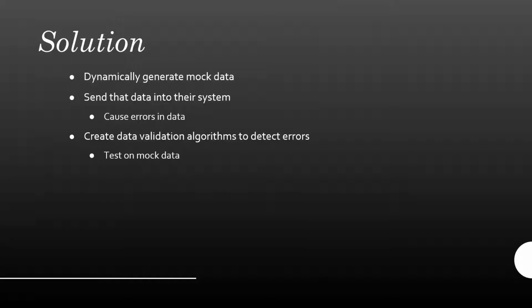To accomplish this goal, we use algorithms that can check for missing data or unexpected values in certain data fields. We dynamically generate our own mock data that closely resembles actual company data, and we send that into their system. Data assertion algorithms are then performed on the system data. These algorithms can check to see if the data's fields have the correct data values, or if the data itself was even sent into Bushel's database. If there are errors in the data, an error message will be sent into a specific Slack channel in a selected Slack workspace. Each error message will display the unique error ID along with what the actual error was. This can be either unexpected data results or just missing data entirely.